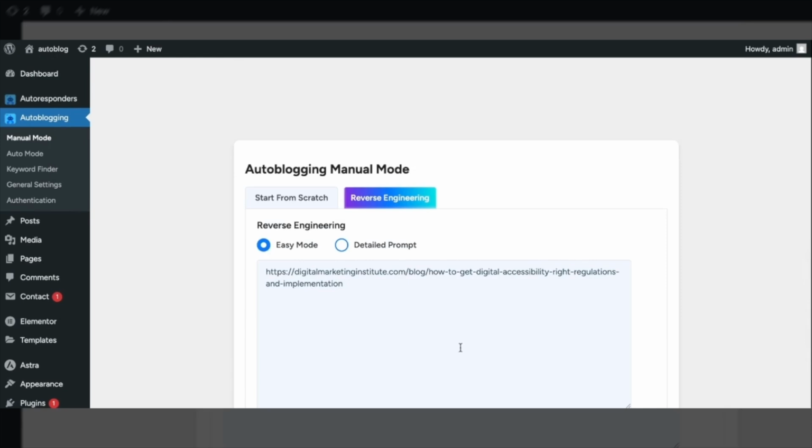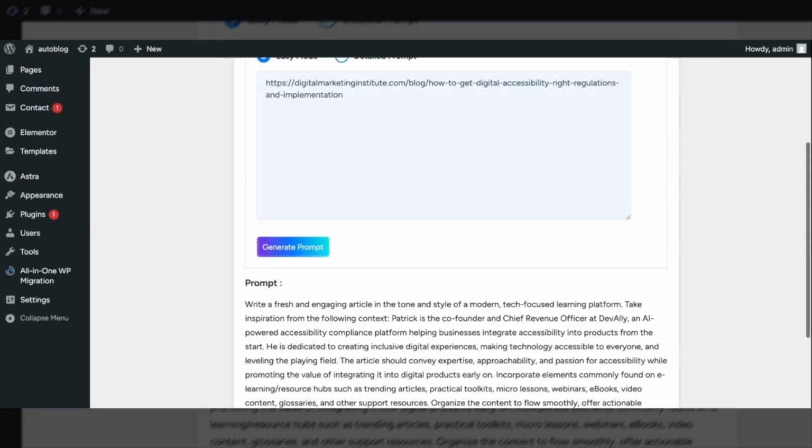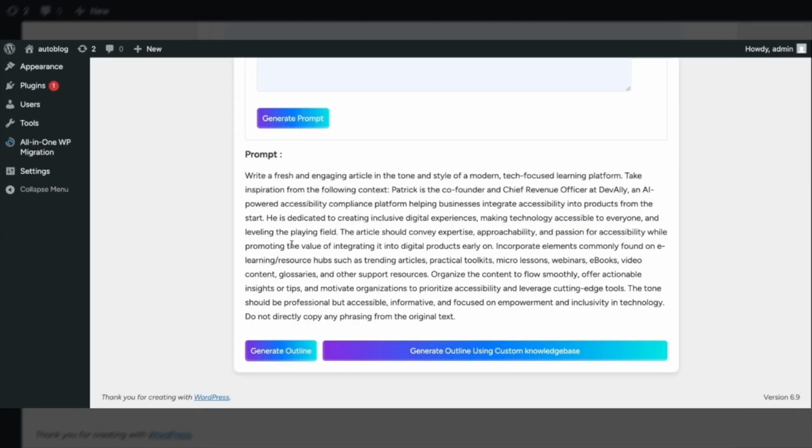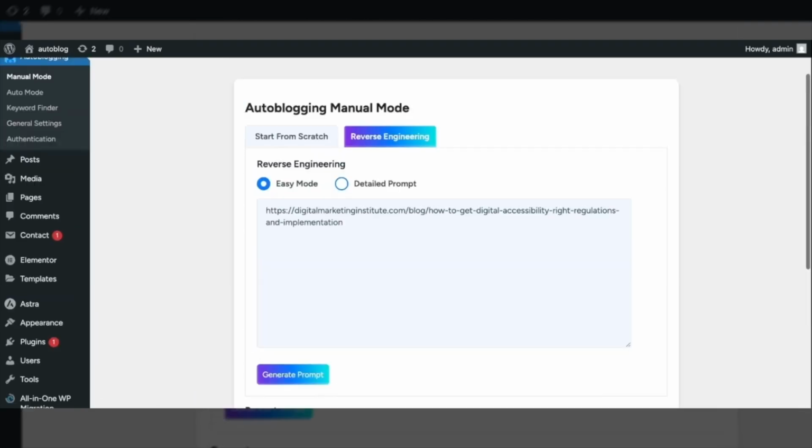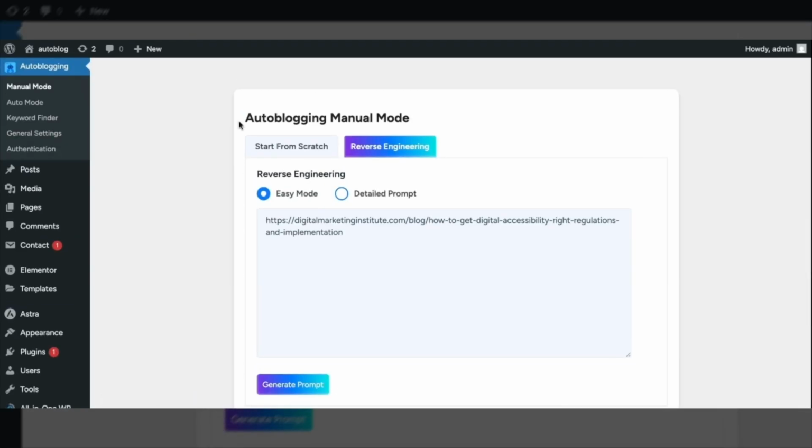The major difference is that in start from scratch you have to enter the prompt directly, and in reverse engineering you have to enter the URL of the blog post, and based on that URL content, AI will generate the prompt first and then the outline. So in this way, manual mode of the auto blogging plugin will work.